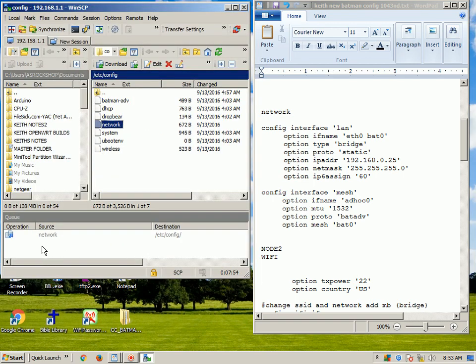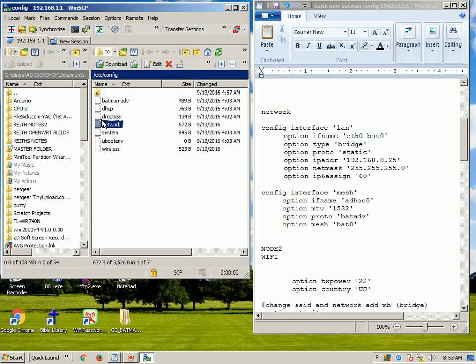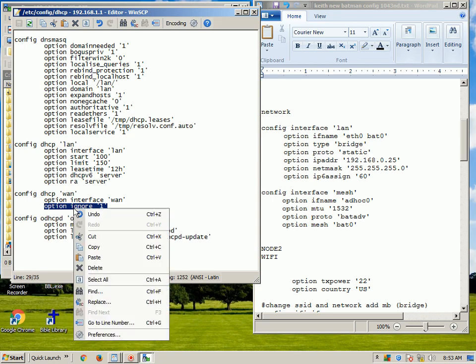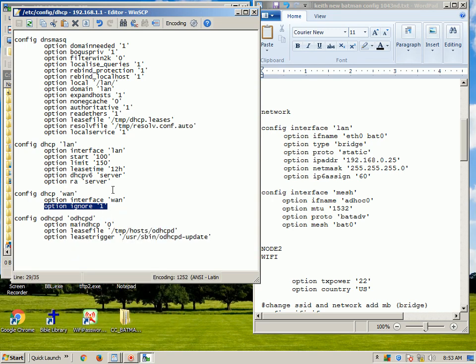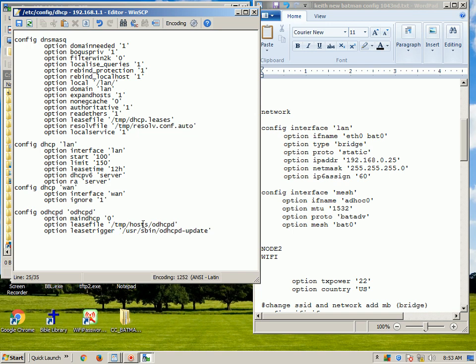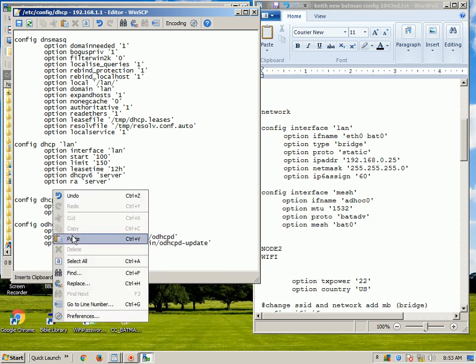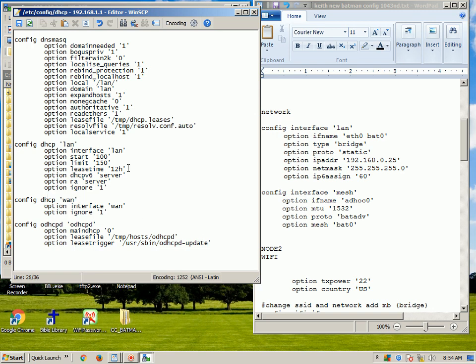And now it's in the query, saving it. Click save. Okay, double check. Oh yeah, DHCP server. Don't forget about that one. You don't want it working. Take this option, ignore 1 under the WAN, and put it right up under the LAN. Right there it is, and then that turns the DHCP server off.